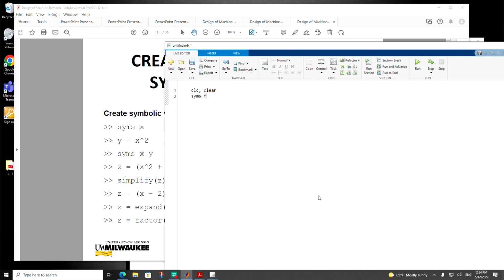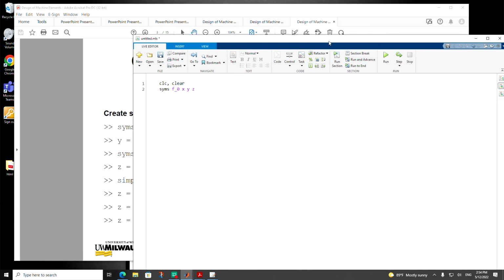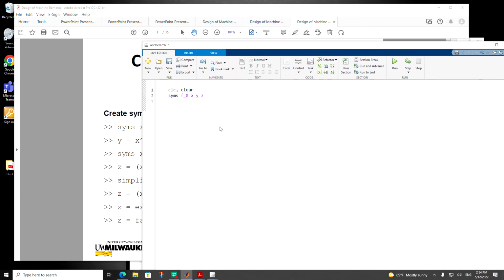So if we have f_0, x, y, z, we go ahead and run it. And it's supposed to show a equals f_0 plus x minus z, all right?